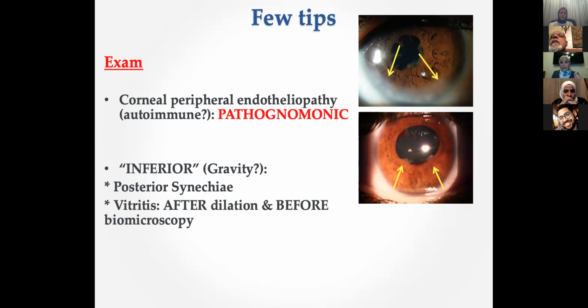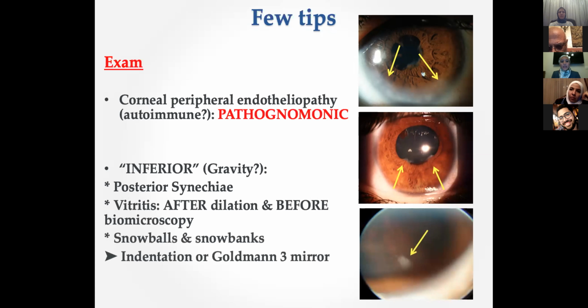In order to assess and examine the vitreous, try to remember that you can actually see it on the slit lamp before using your biomicroscopy lens. So after the dilated exam, after you check the lens for any cataract, try to focus on the anterior vitreous for the presence of any vitreous cells. And then you can check with the biomicroscopy for posterior vitritis as well as inferior vitreous opacities. It's very nice when you see snowballs and snowbanks, but in some of the cases, they might be very peripheral. And if the doctor is not skilled at doing scleral indentation, then a nice trick would be using the Goldmann 3-mirror to examine the periphery of the retina.